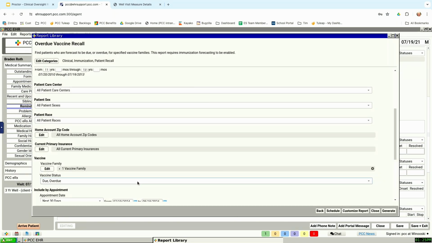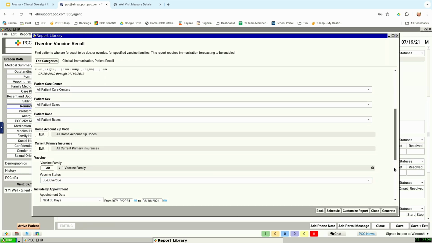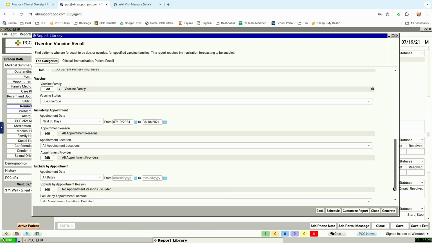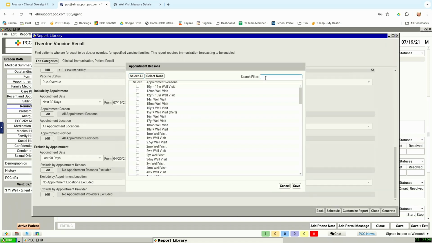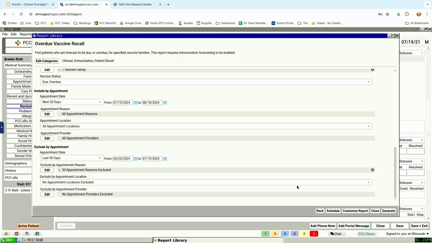I want them if they're due or overdue for the HPV vaccine. Maybe I want to exclude them if they're coming in soon for a well visit, because they're probably going to get it soon. So if they're coming in the next 90 days for a well visit, I'm going to exclude them. So I filter on well, and select all of those.